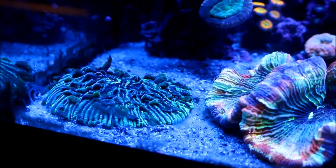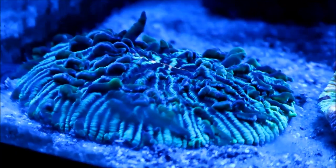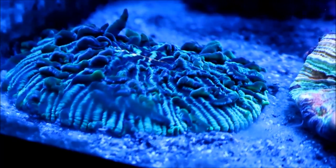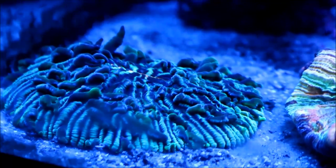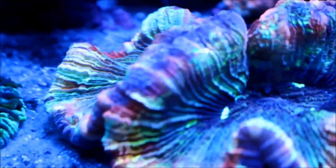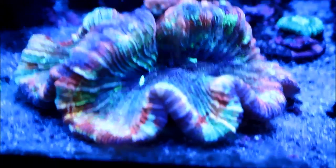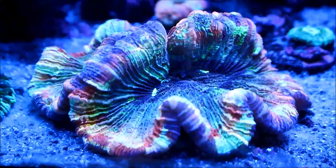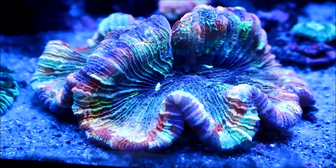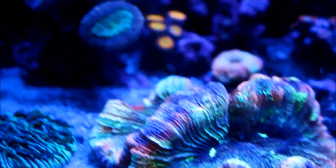Okay, so this week we're starting in the right-hand corner with the fungia plate. The fungia plate has been decreasing in size. Now, I think the reason for that is a flow issue, and it's something that I need to work on to get it back to where it was a few weeks ago. Feeling no ill effect at all is the trachea. It's bigger than ever, and basically doing really, really well in this corner. So that's gonna stay right where it is.